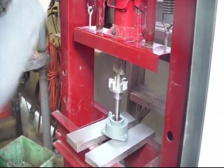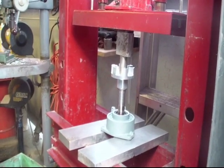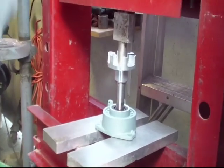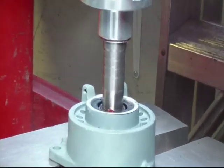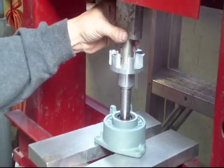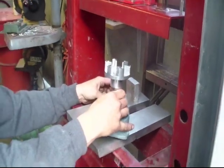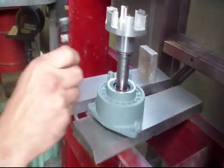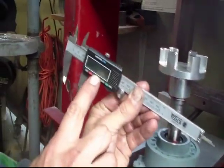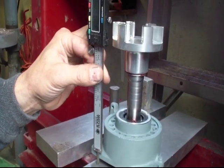So now I'm going to press it down. I'm going to press it so we've got 19 and a half millimeters between the bottom of the housing to the ground that it sits on. I've got my caliper set at 19 and a half — that's my distance from the ground to that edge right there. So I've got quite a ways to go.